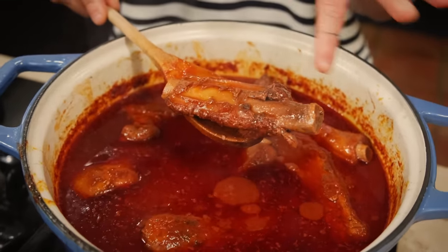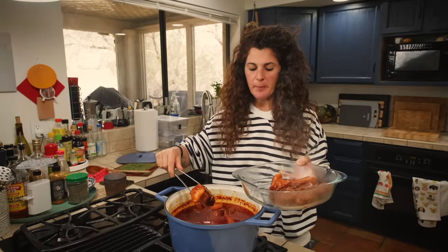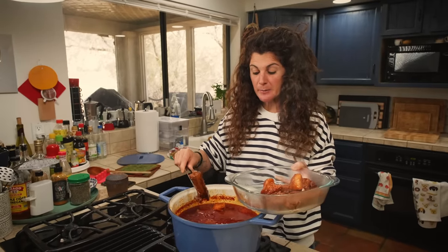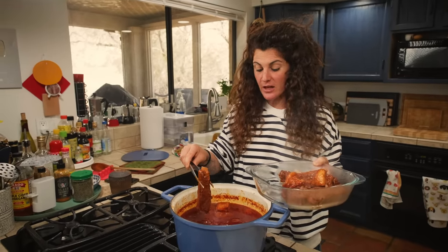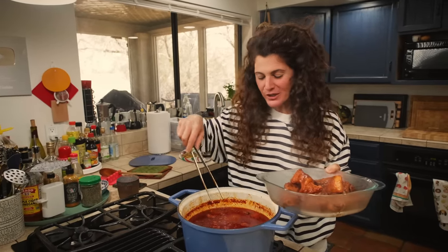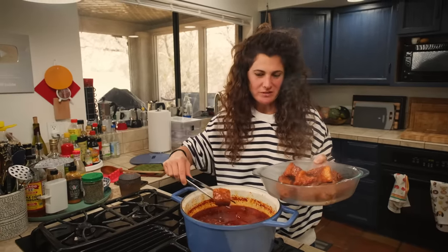When you see that the meat — in this case the ribs — is falling off the bone, this is the moment to take it out. One thing to keep in mind when preparing ragu alla Napoletana is that in that moment you are making something that belongs to the blood of every single southern Italian person. It's a moment of — I would use the word religion. It's something that is so important and means so many things. You are not just making a sauce. You are making a ragu.